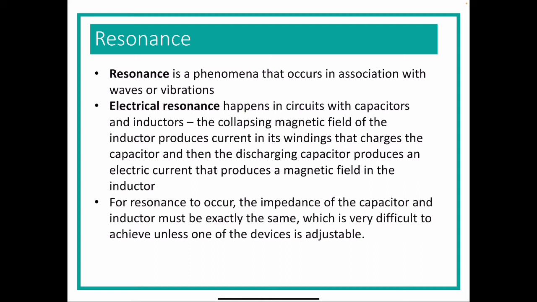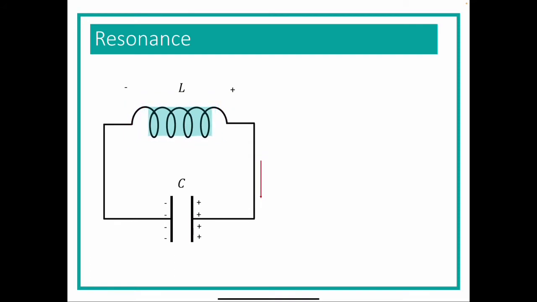This is a frequency-dependent kind of association, but it is very difficult to find a capacitor and an inductor that have the exact correct values at the exact right frequency. Usually you can get one of them, but then the other needs to be adjustable. So oftentimes we use adjustable devices.